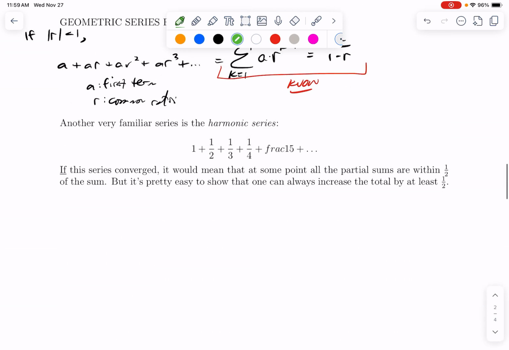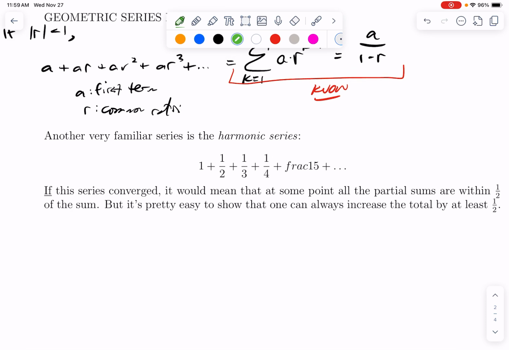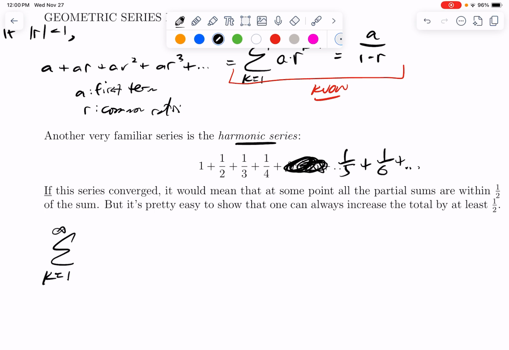All right, now one last thing is the harmonic series. And another typo here, I didn't really edit these too well. That's from the LaTeX code that I use to create things. FRAC actually creates a fraction. So this series here is called the harmonic series. It's the summation as k goes from 1 to infinity of 1 over k. You should know this by name. If someone just says the harmonic series, you should know it's the name for this thing. And now I'm going to show you that this one diverges.